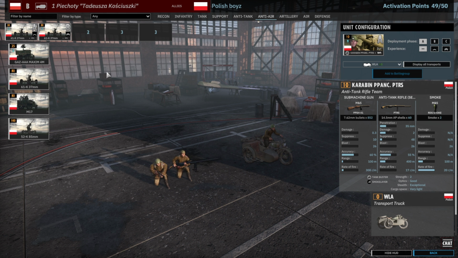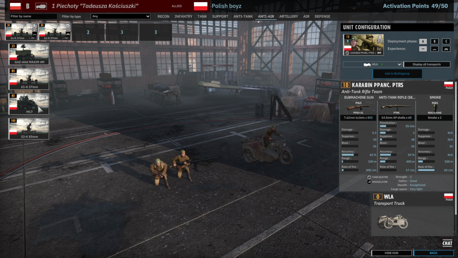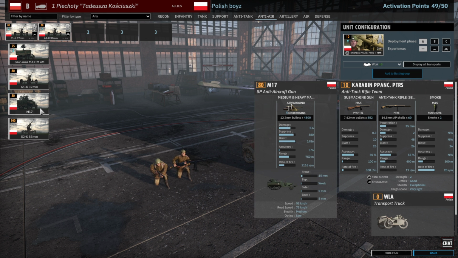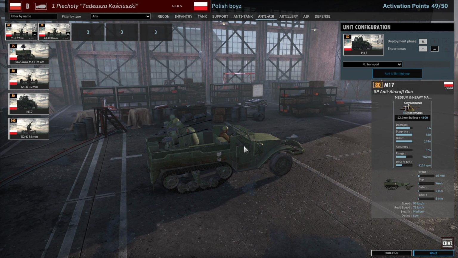AA tab is a classic Soviet loadout. You get the 37mm, you get the M17s, and you get the 85mm. And the 37mm are the best guns here. The M17 sadly didn't get buffed, and they're still pretty useless. Everything below 20mm currently in the AA tab is sadly really lackluster.